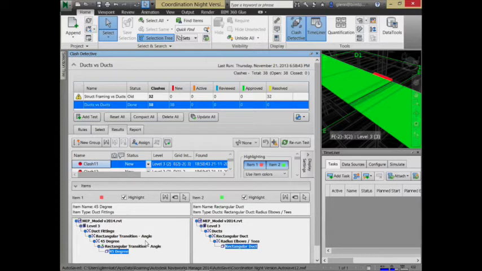But your task is to go through and try and get your ducts so they're not conflicting with the framing. So, sort of makes sense? Okay. Despite all my fumbling around with files, hopefully you got some sensibility out of that, because most of my switchback problem really was just this issue of I have too many different files open at the same time that have the same name. I should be better about that.